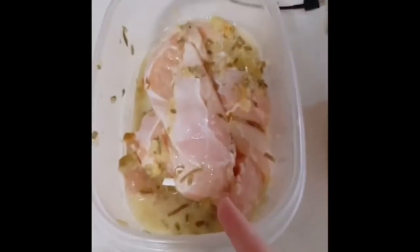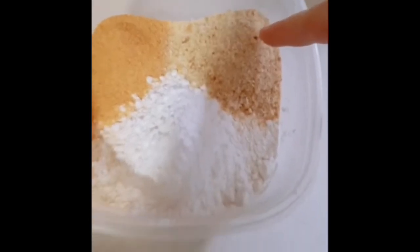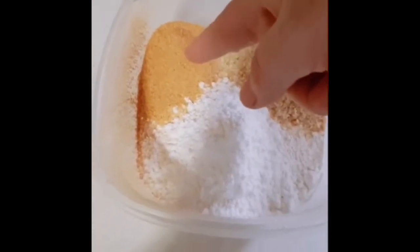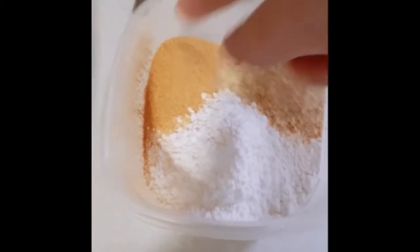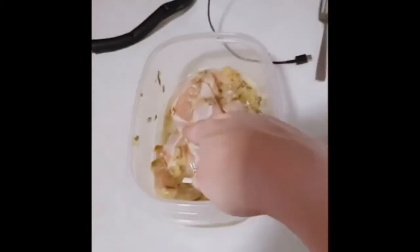So now that your chicken is marinated, make your mixture. Underneath here, I have 2 cups of cake flour. Then I have about 1/4 cup of breadcrumbs, 1/4 cup of powdered sugar, and maybe 1/8 cup of seasoning salt. But I'm not going to take this and put it into here. I'm going to put this into here. And then I'm going to drop these in slowly, and I'm going to shake them all up in there. Because that is how you bread fried chicken.